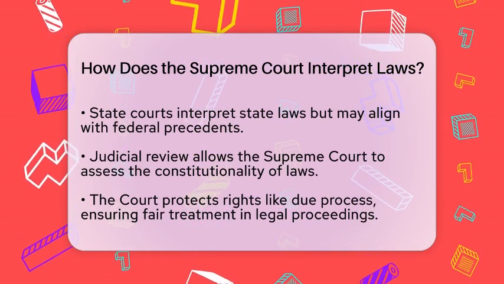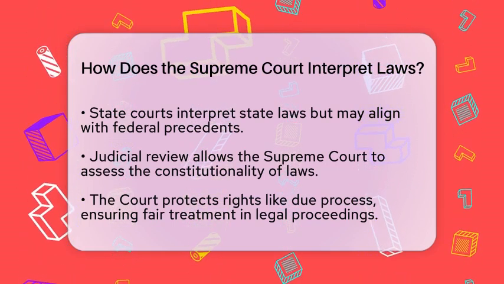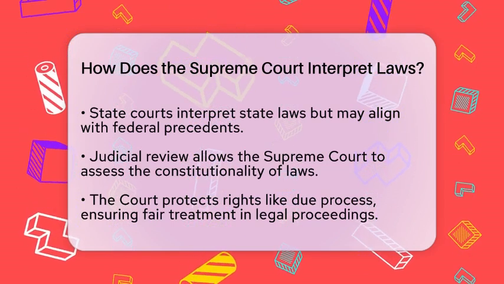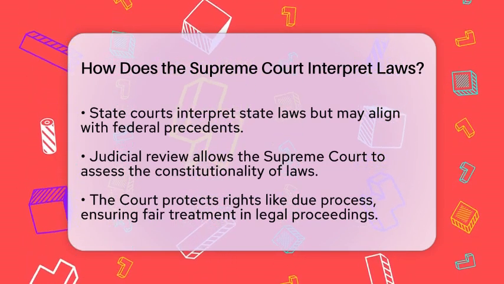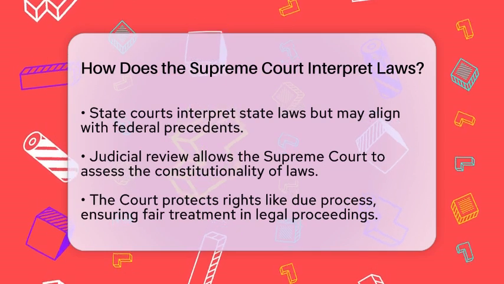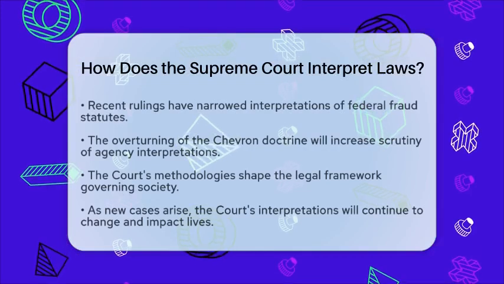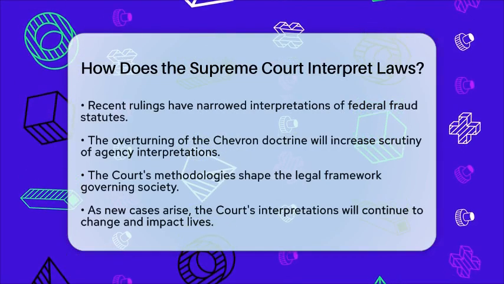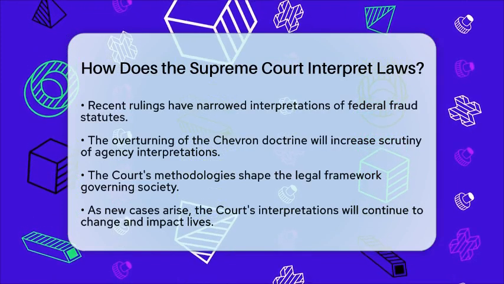Recent developments have highlighted the court's role in narrowing the interpretation of federal statutes. In cases like Kelly v. United States and Simonelli v. United States, the court has limited the scope of federal fraud statutes. These decisions focus on schemes to deprive victims of money or property, which has significant implications for legal practices.